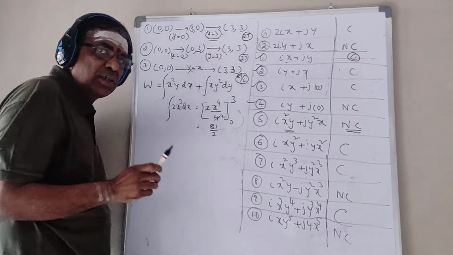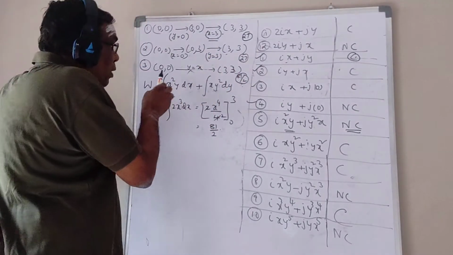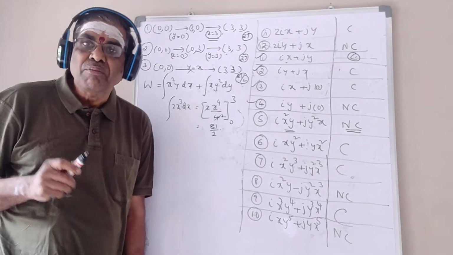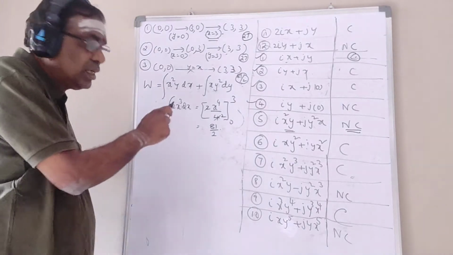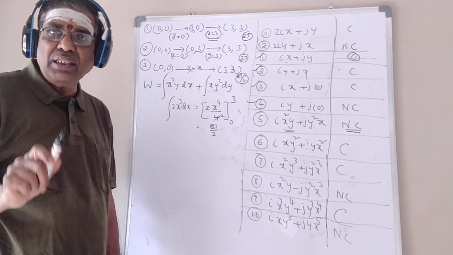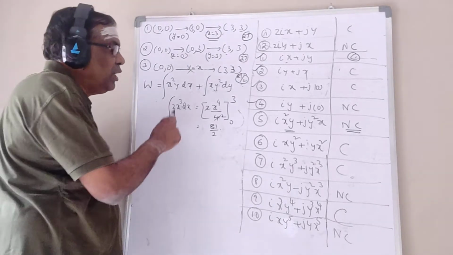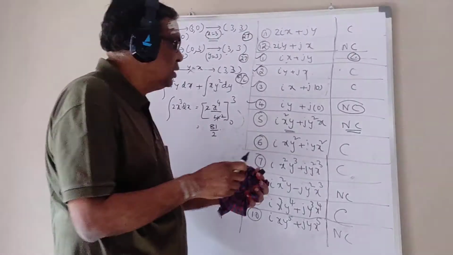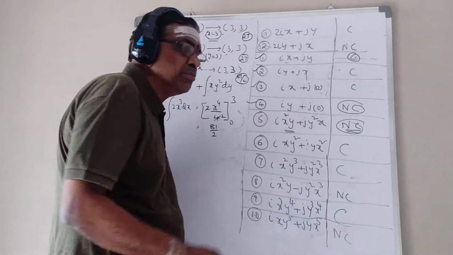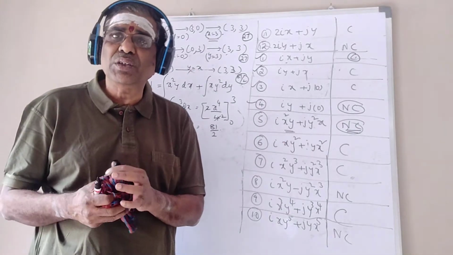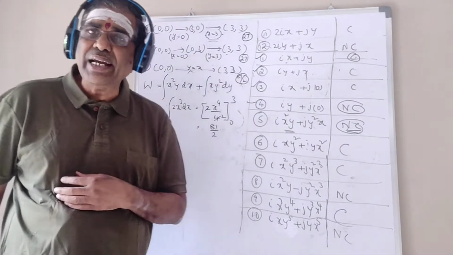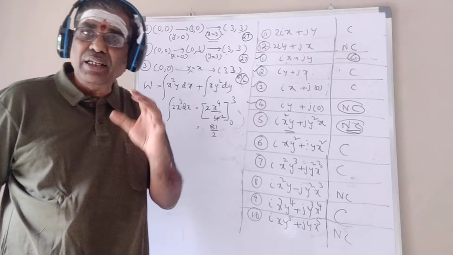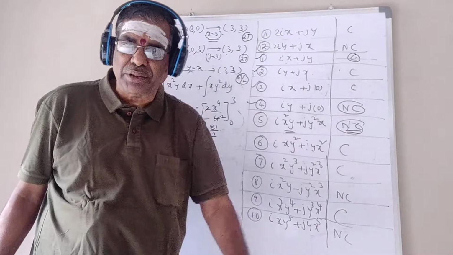Now look, although in these two parts you got the same answer as work done, if you go along another path, the work done is completely different. The work done in this case is path dependent, and we have seen this is a non-conservative force. So, in a non-conservative force, if I generalize, work then depends on the path you choose.